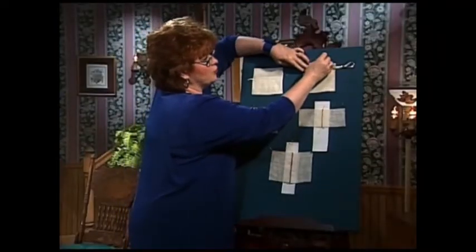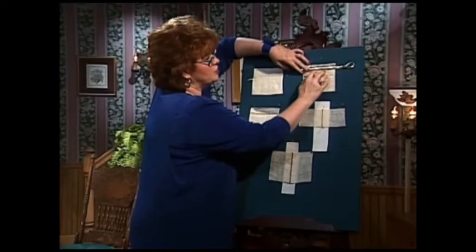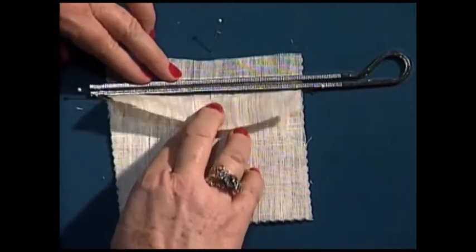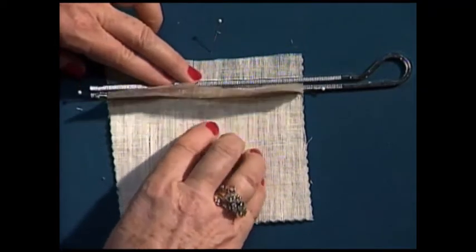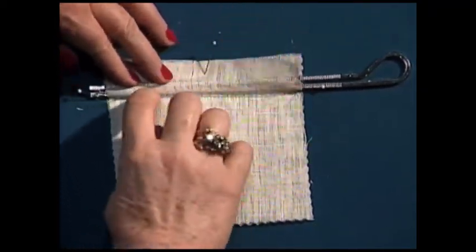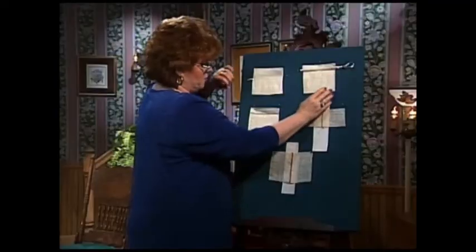Next, come over here. This is a real fascinating looking tool right here. This is called a hemstitching fork. So put the hemstitch, open up one layer, put the hemstitching fork in, that guides it, and then you're going to stitch on top of the hemstitching fork that has been encased in the fabric.